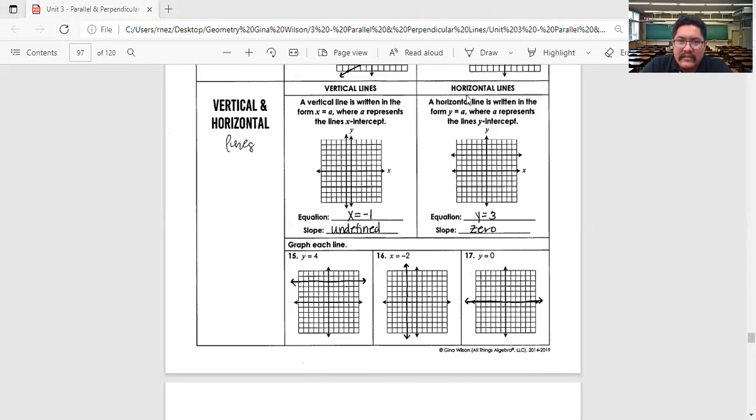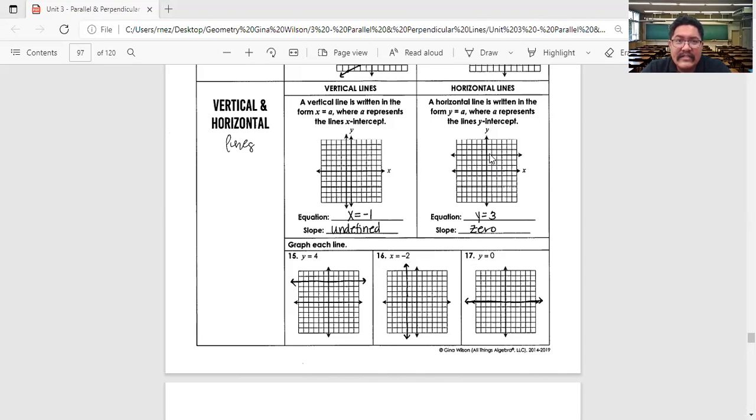All right, now for horizontal lines, how do you remember the difference between horizontal and vertical? Well, if you've ever watched a sunset or a sunrise, that sun goes behind the horizon. And that's always a sideways piece of land where you can't really see the earth anymore and the sky starts. And a horizontal line is written in the form of y equals a. Now it kind of looks like the slope-intercept form, but actually it's missing its slope. Well, it kind of has a hidden slope, but it's actually 0. And if you remember, 0 times anything is nothing. So that's why there's nothing here for the x. So a represents the line's y-intercept. So if we have this equation of y equals 3, let's go up 3 and now start this line.